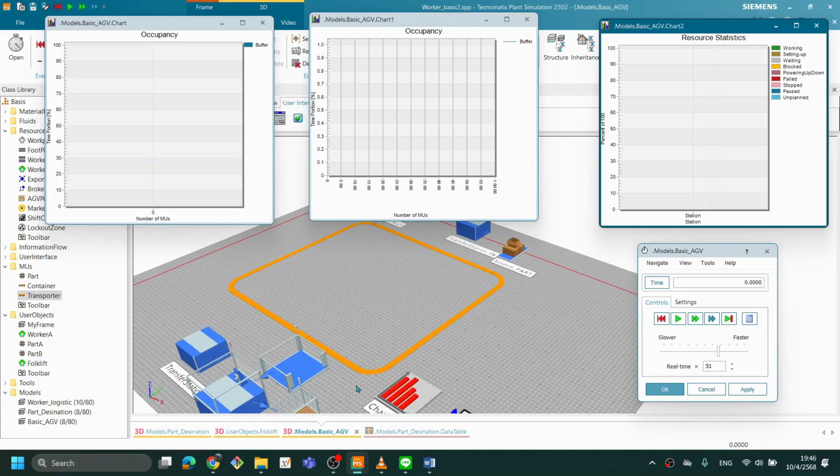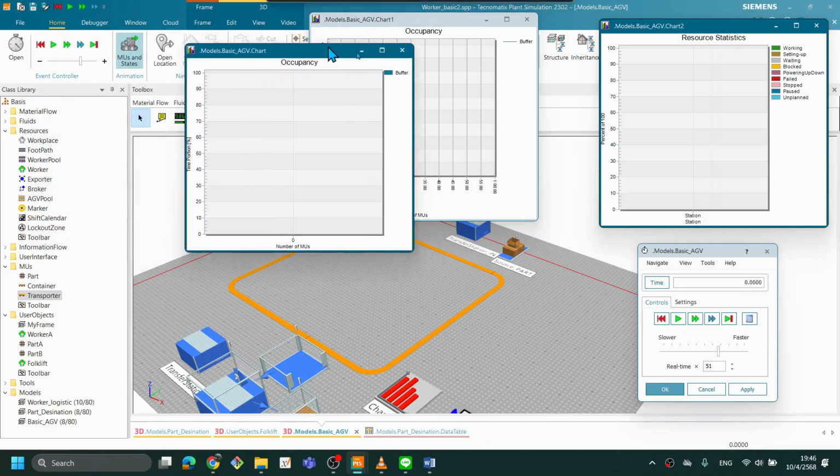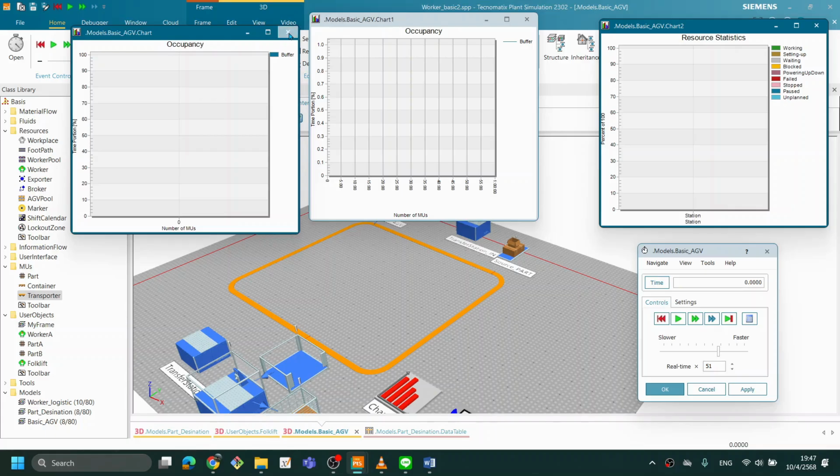I need to feed the part start-up to the buffer before the AGV gets the part from the transfer station. The transfer station is the start point, stopping and loading to the AGV. Before that, I need to use another source to supply the part start-up, and pass it into the buffer. Okay, I need to do that. Let me close it.